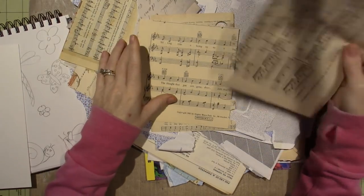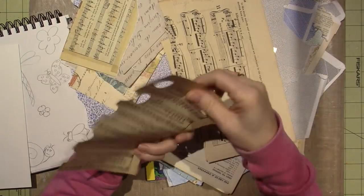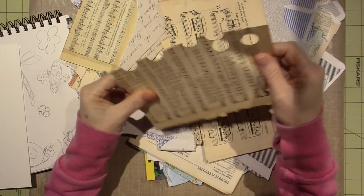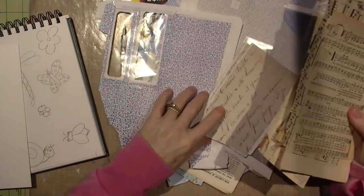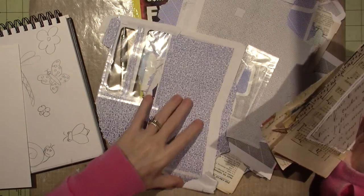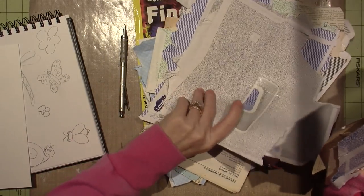That being said, I'm going to use it at some point, but sometimes I just like this one. I think you can feel the texture of the paper. So I'm going to go through and choose a few of these papers to draw my little bugs on, and then I'm going to cut them out.